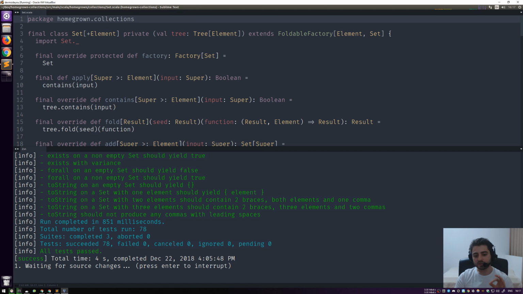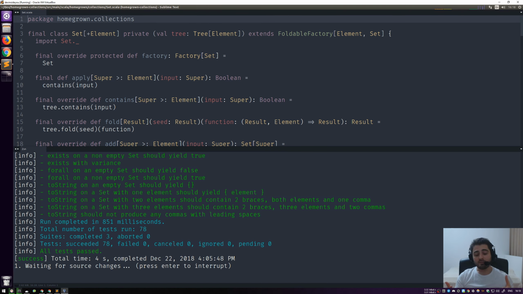A very subtle property of maps that should not go unnoticed is that maps are data structures, so you can add and remove elements. So we're going to be adding pairs of keys and values, or key value pairs, but what we shouldn't forget is that we're also allowed to remove keys, and when we remove the key, the associated value also gets removed, and thus a map is not a function from key to value, it's a function to key and an optional value. So the value might be there or it might not be, same as a key.